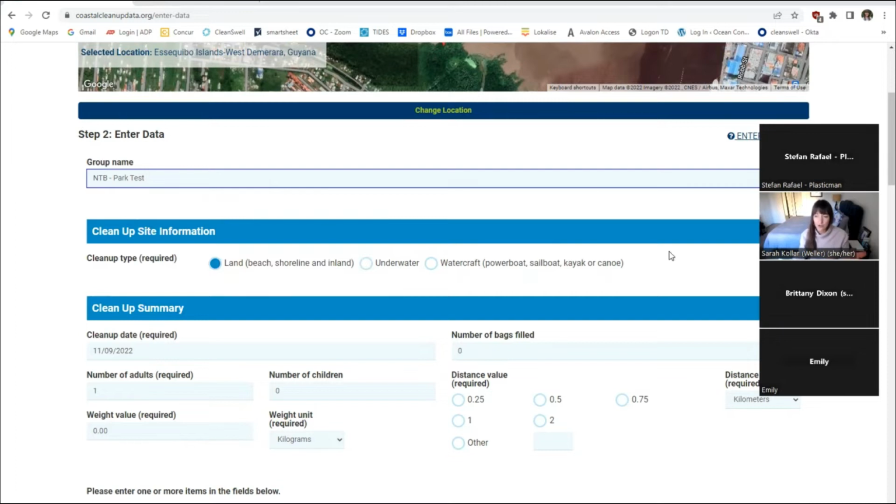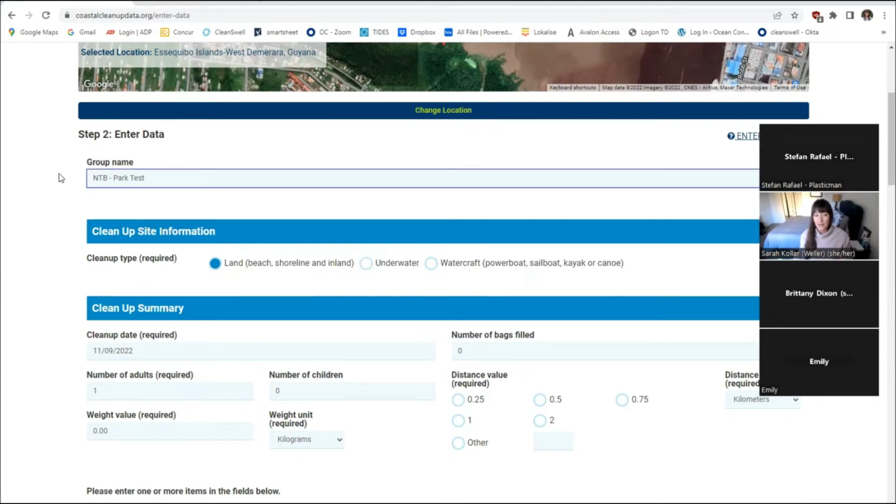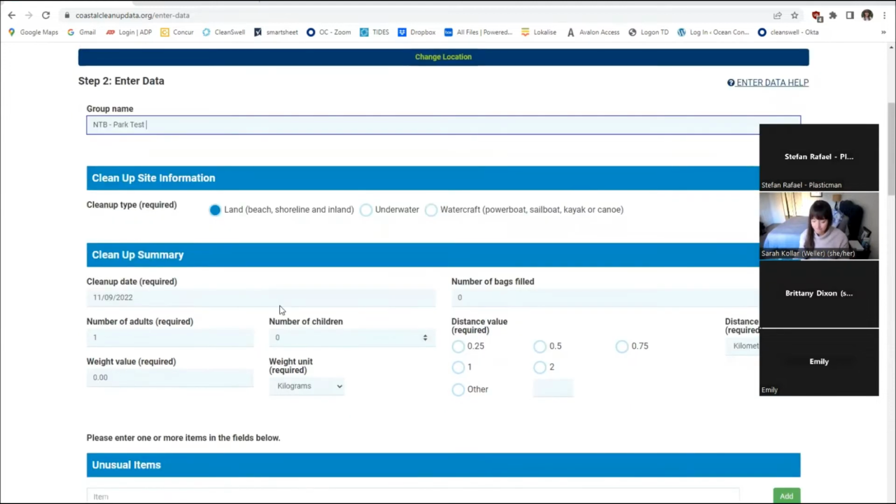And I'll show you a little bit later why that's important, but essentially you'll be able to go into the reporting side of the database and search for any of these keywords that you put in group name. So it's important to maybe have a consistent tagging system if you want to track everything submitted from your organization, or just make sure that you have spelling correct. It's not case sensitive, but this really is a cool field here that you can fill in with as much information as you want. I think it has a pretty long character limit. And then you can search for this entry later on.